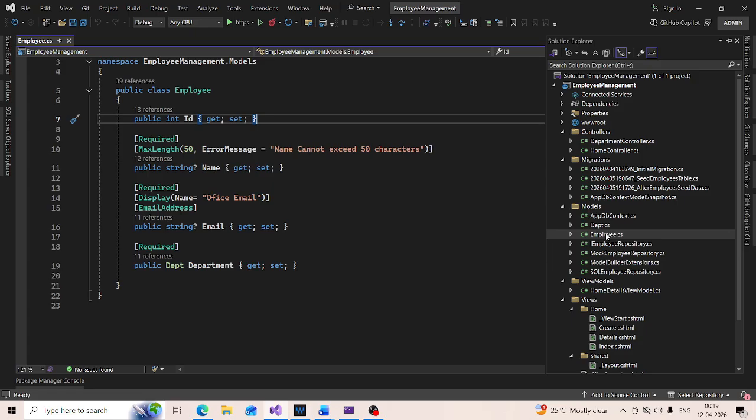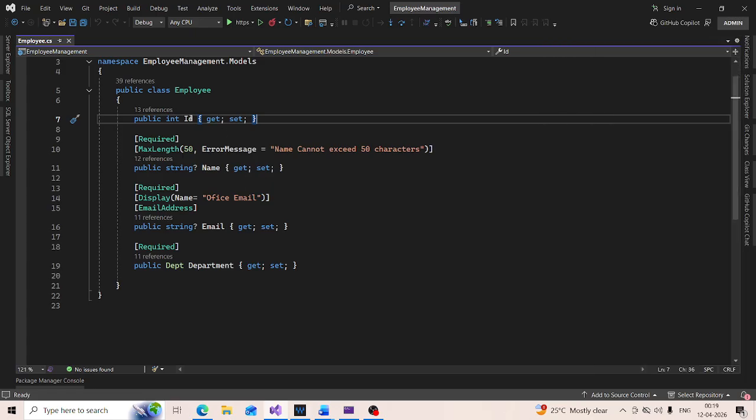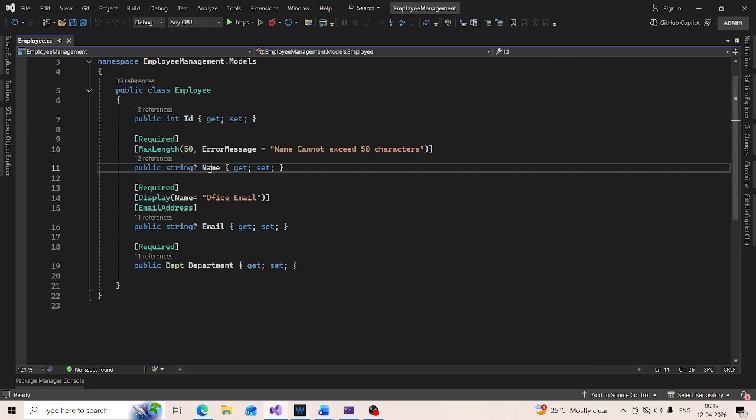At the moment, we have ID, name, email, and department properties. We now need a new property to capture the photo path of the employee. The data type of the property is going to be string, and let's name the property photo path.